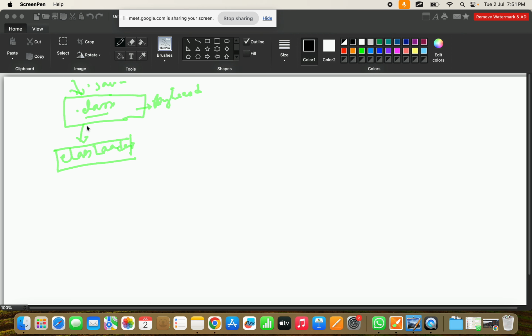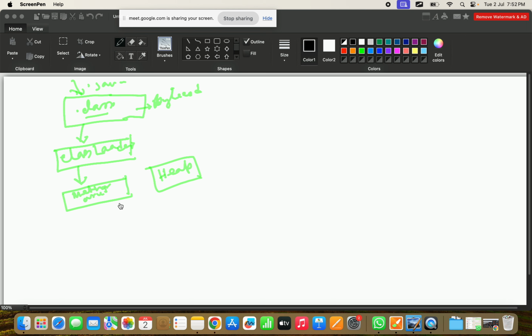Now here there will be many things. Suppose we have some method area, where methods will get stored, and there will be some heap. This is very important.